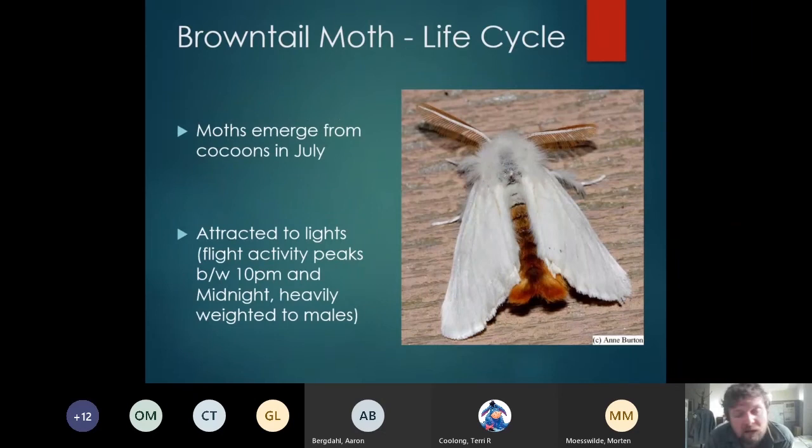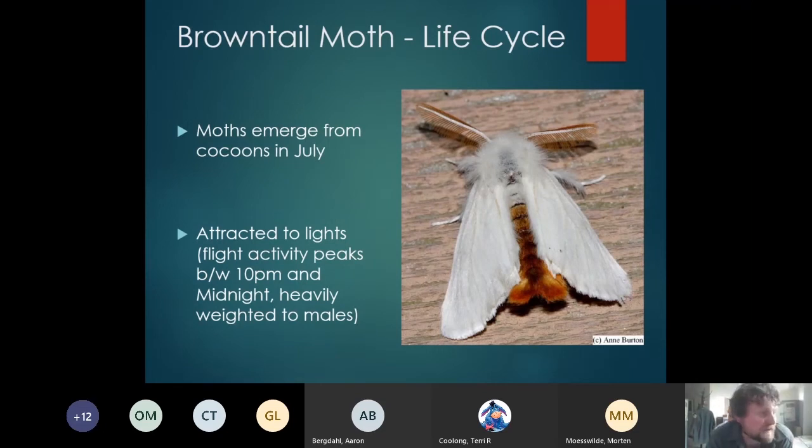Okay, and then later on in July, the adult moths are going to emerge. This is why they're called browntail moth. Their abdomen is covered in these brown hairs. So those are not the toxic hairs you have to worry about. We always sort of caution that when a moth is coming out of its pupal cocoon, it might pick up some of those toxic hairs on the cocoon, but those brown hairs on the abdomen are not the ones you have to worry about.